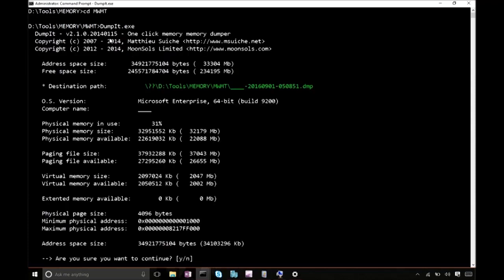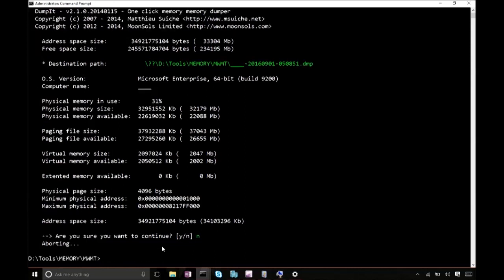The only thing you need to do is just to launch it. You need to be running the console as an administrator, or you just double click on the tool and then you elevate, and then it asks you if you would like to continue and perform the memory dump of the whole operating system, which I will in this case say no, because it's no fun writing the big file onto a disk, but in your case you say yes, and then you analyze that memory dump. I have already made a dump for the purpose of this video, so I will just say no. So this is how we are able to do it.